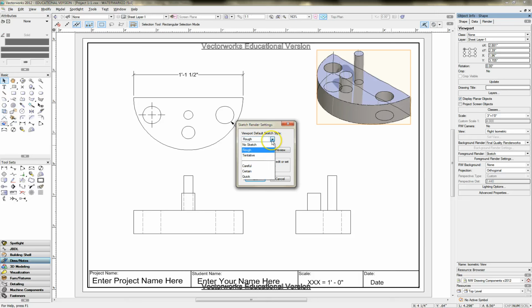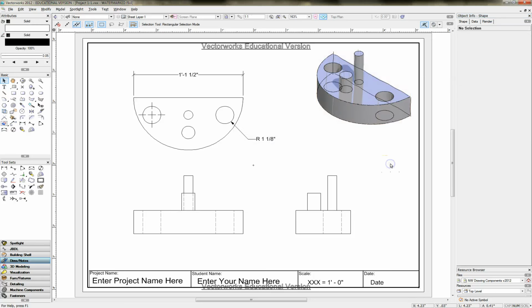There's different types of sketch styles. There's quick, tentative. So they all look just a little bit different. We'll go back to rough. Okay. So here is our model rendered in Final Quality Renderworks and in Sketch.